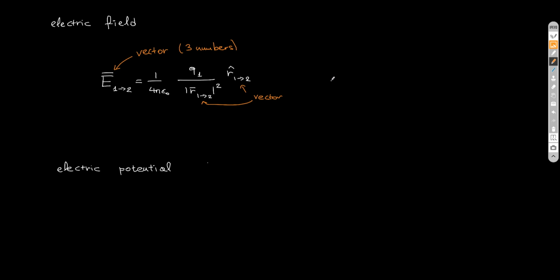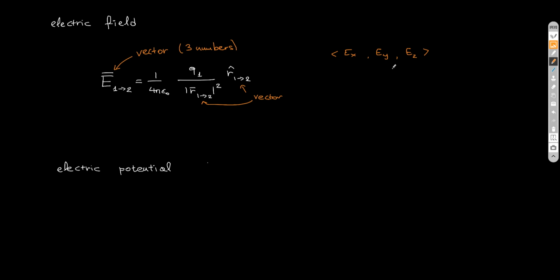Now, in addition, if you want to measure the electric field, again, you have to measure experimentally three numbers. One example could be you will need to measure the EX, you will need to measure the EY, you will need to experimentally measure the EZ. If you want to experimentally measure the electric field, you will need to measure three numbers, not just one.